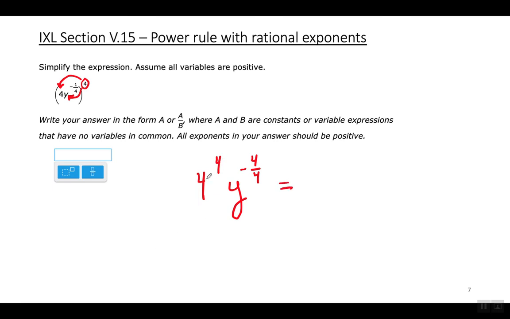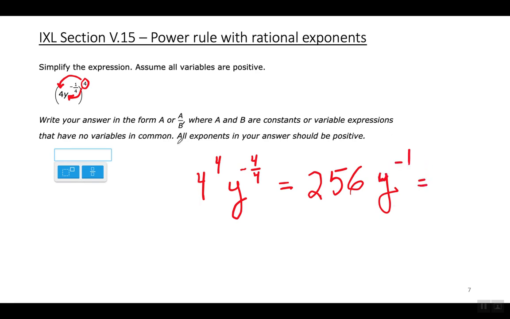Okay, so 4 to the 4th power is going to give me, let me make sure I don't make a mistake, 4 to the 4th power, one second. I did not have my calculator ready, just one moment. All right, 4 to the 4th power is 256. Okay, now the y to the negative 4 over 4, I could simplify negative 4 over 4. If I divide negative 4 by 4, I get negative 1, y to the negative 1 power.